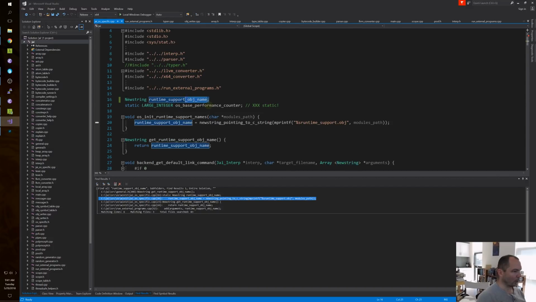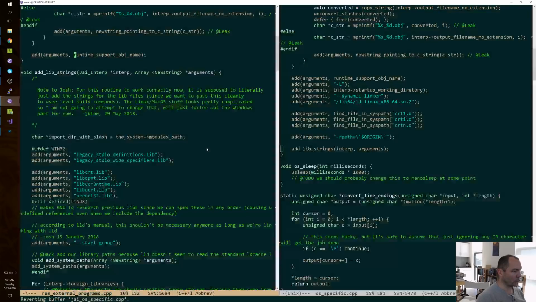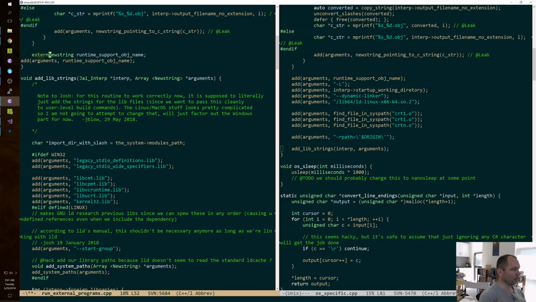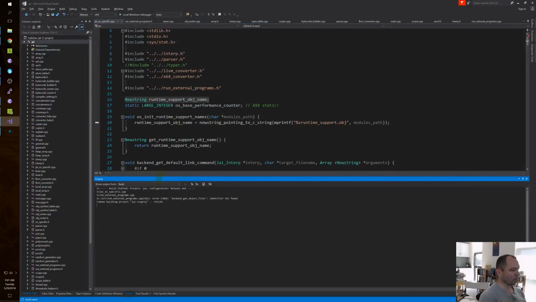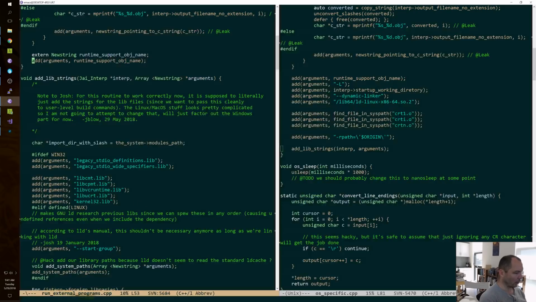So the Linux build here is going to break too. Backend get object files. That's not what that's called.